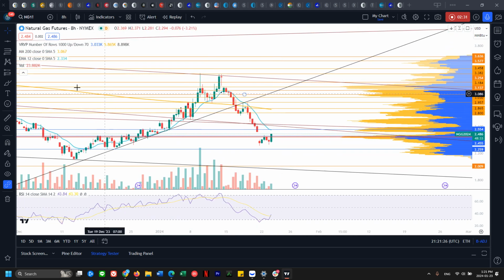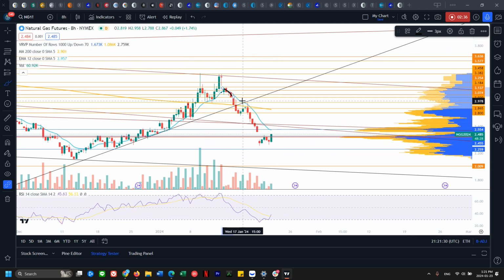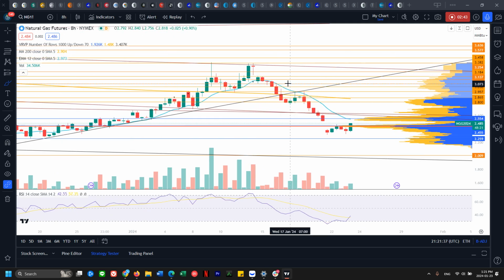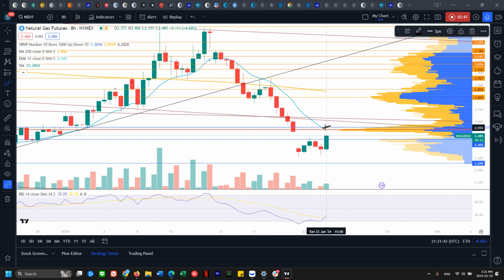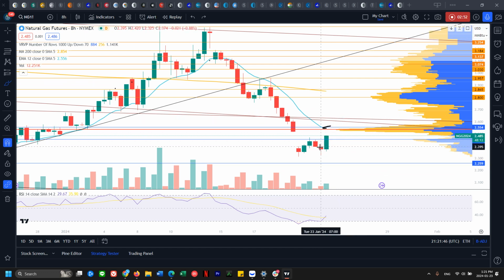So right now it's still working as well. You can see once we broke through that, it started to act as resistance again. Resistance here, resistance here. So far acted as twice and a little bit here as well over here. So 3 times. But the question is, when we come up to test this again over here, are we going to just reject it and then go lower, or are we going to break above that? Ideally, we break above it and then come back down, retest it, and act as support. So prior resistance, if we break above it, I want to see it become support and then bounce. That'll be the best case scenario.